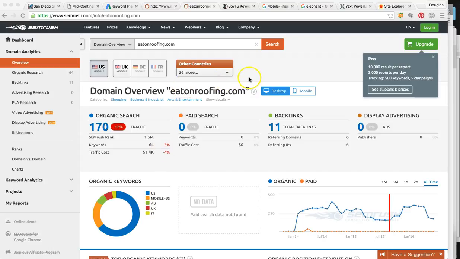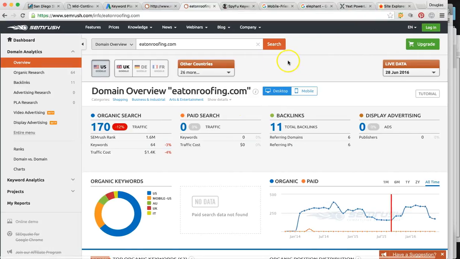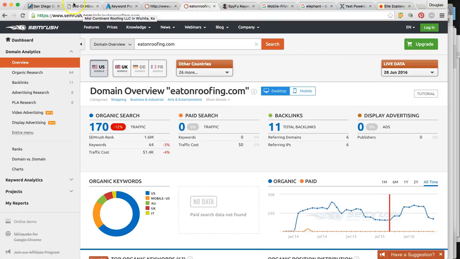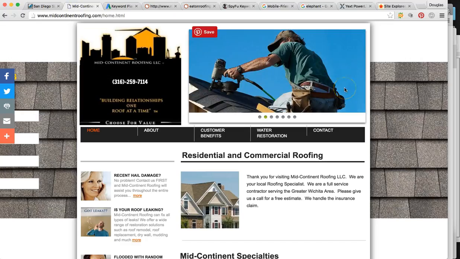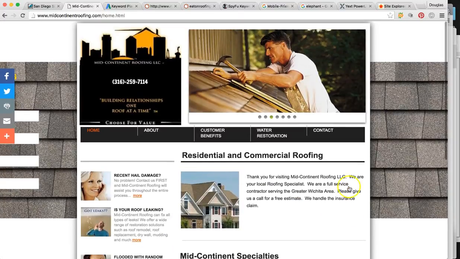Now I'm going to talk to you about how we get you there, and talk to you about Google's algorithm. When Google determines who gets these top positions, it actually has 200 determining factors. I'm only going to talk to you about four of the most important ones. The first thing is your actual site. 80% of people, when they see your site, are going to be looking at it from their phone, so it has to be mobile friendly and convert on a mobile device.